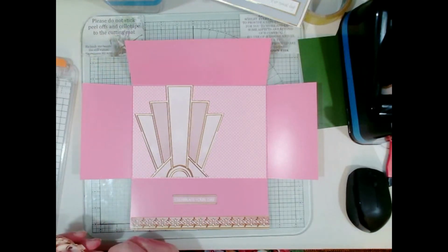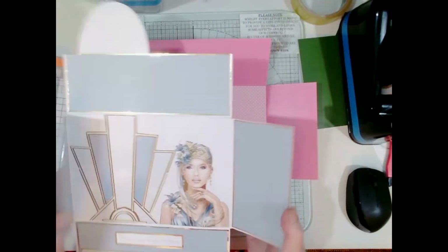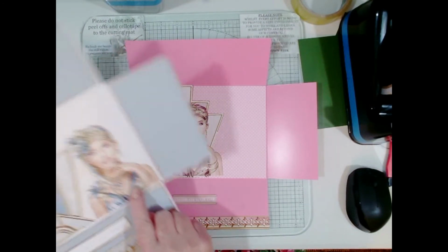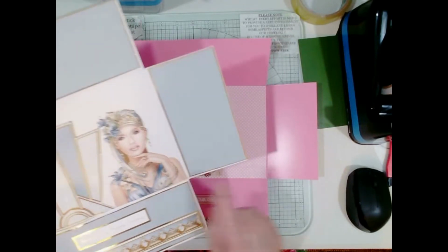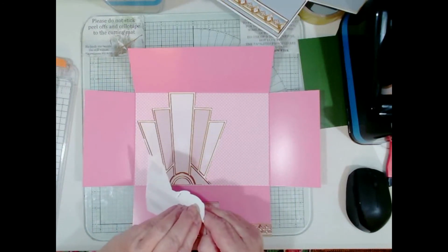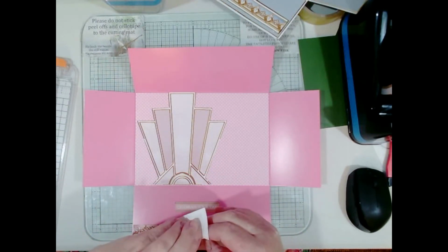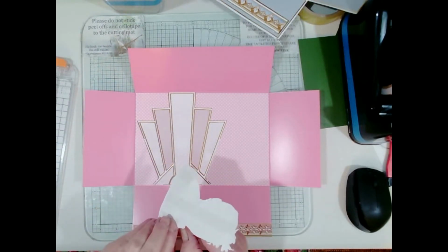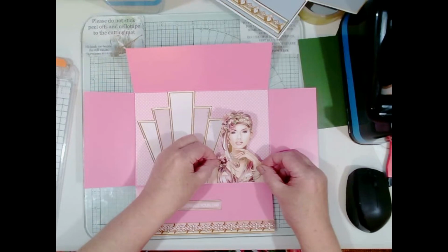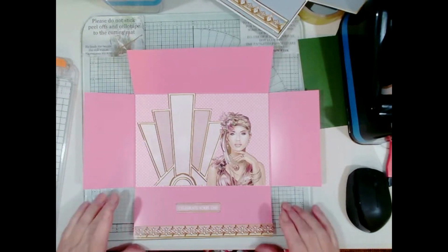Now I want to show you the lady that goes inside. So when we look inside, we've got this lady and she's got a nice edge, a flat edge at the bottom. So that's fine for inside. So we're going to take a lady. These are Debbie Moore designs. So she's got a straight edge, so I'm going to put her straight along the bottom. Isn't she beautiful?